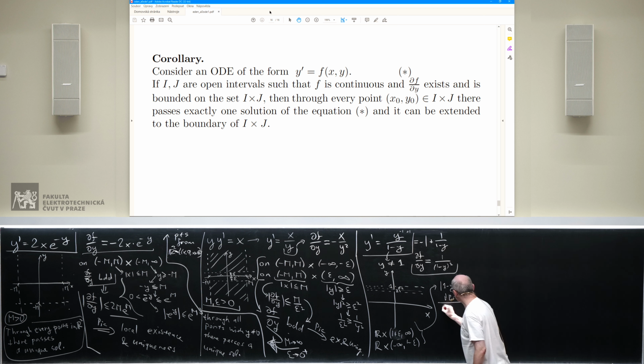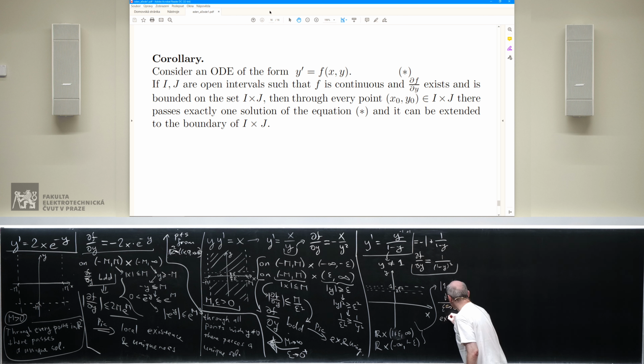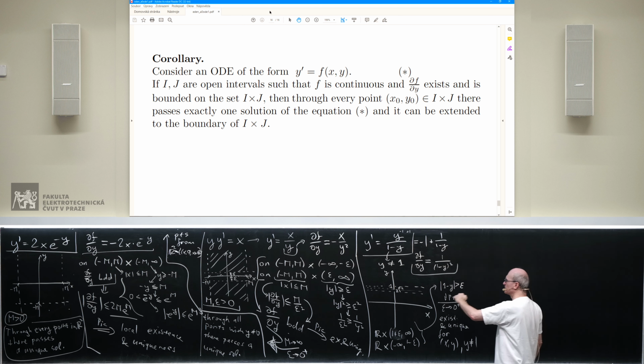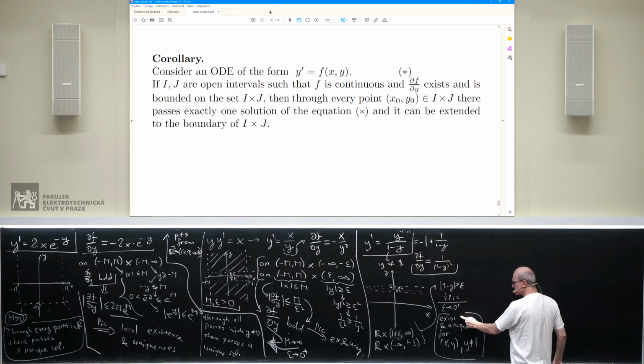And then we send epsilon to 0, and we can see that we have existence and uniqueness for points (x, y) with y different from 1. Because when we send epsilon to 0, these two rectangles almost merge, but there will be a gap between them, a gap which has width of one line, which is 0. Okay? Well, actually, that's another way to express our conclusion, that we have existence and uniqueness for specific points.